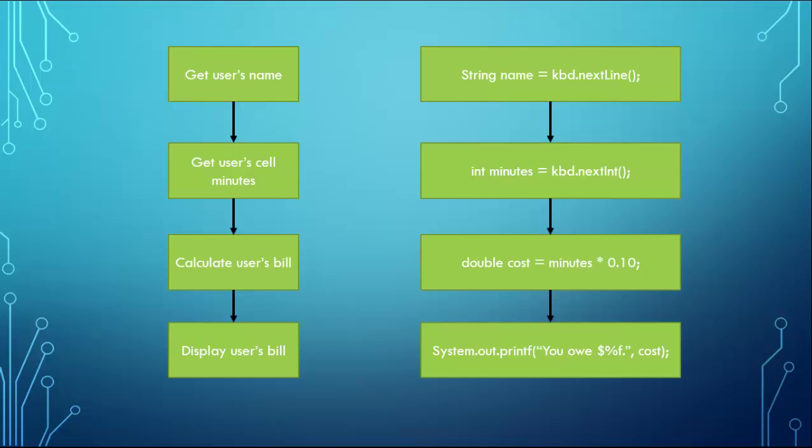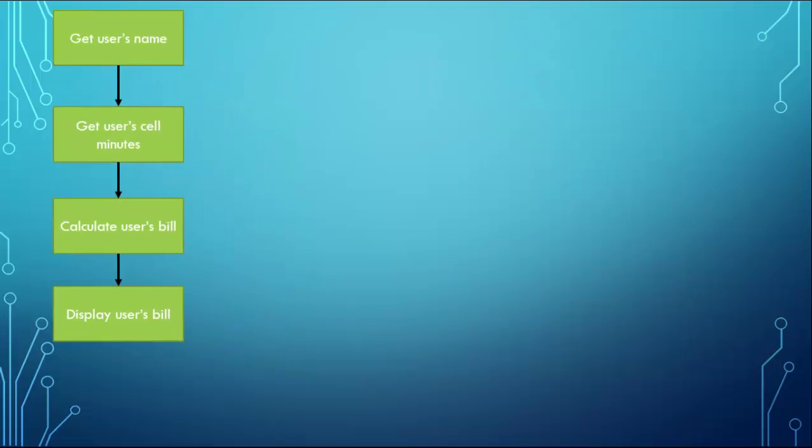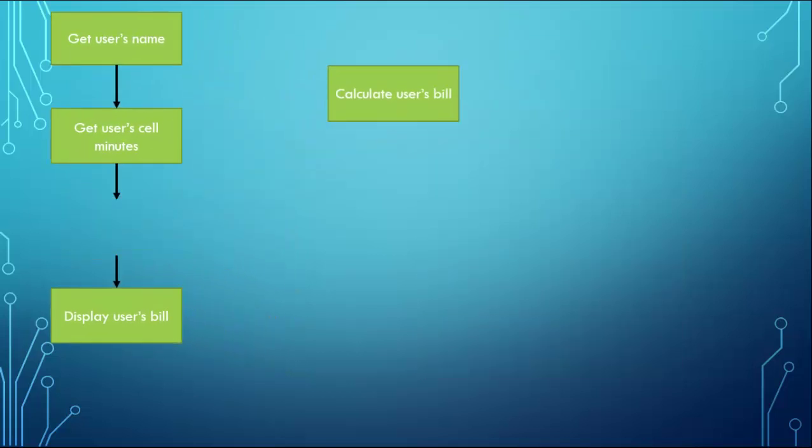That works great for a very simple program, for a very simple cell phone plan. But a lot of people may have a certain number of free minutes in their plan and a monthly cost, and that's where we have to start making a decision. So let's really focus on the part where we're calculating that user's bill. We've got the number of minutes, but let's say the user pays $50 every month no matter what. So they pay $50 even if they never touch their cell phone. And for that they get 400 free minutes.